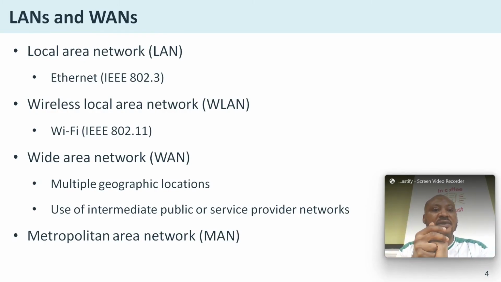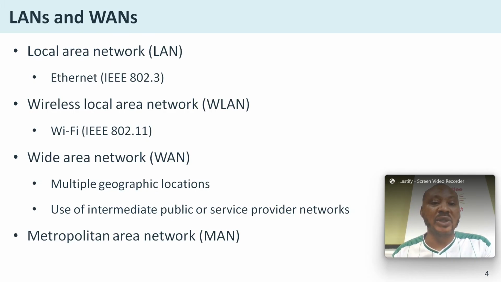Now, the one that most of us are conversant with and used to is the wireless network, because most of us have our mobile phone. Wherever we are, in the airports, we want to check our email, we just put our data on, or we could connect to the Wi-Fi in the airports, even in the bank, you might decide to use the Wi-Fi there.